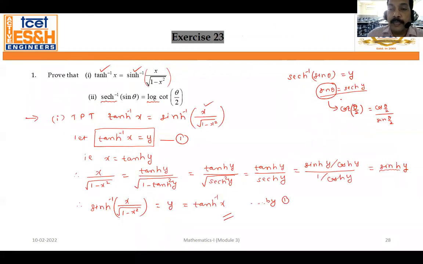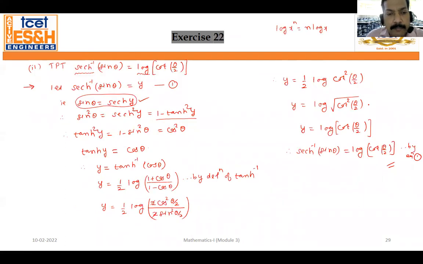मैंने यहाँ पे आपको बोला था कि क्या sin theta का cot theta by 2 से कनेक्शन है, तो you find the link that yes there was a connection because sin theta can be written as 2 sin theta by 2 cos theta by 2. बट मैं तो उसमें गया ही नहीं. देखो व्हाट आई डिड, मैं जाके tan हाइपरबोलिक ऑफ y पे आ गया. कैसे आया मैं tan हाइपरबोलिक ऑफ y पे? How does it strike that we have to come to this tan hyperbolic of y? Because of this sec hyperbolic of y. There was a close connection between sec hyperbolic of y and tan hyperbolic of y. That is this square identity.